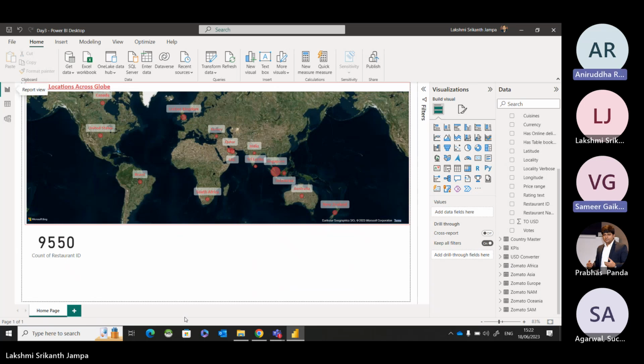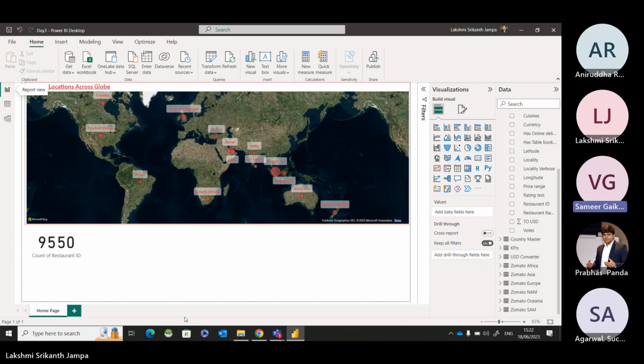Yeah, got it. And what was the difference you said between the count distinct and count? Distinct count will show the unique values. So even if we have 10,000 line items there and unique are 9550, it will show 9550 in count distinct, and in count all the 10,000 will be visible. Good. Okay, got it.